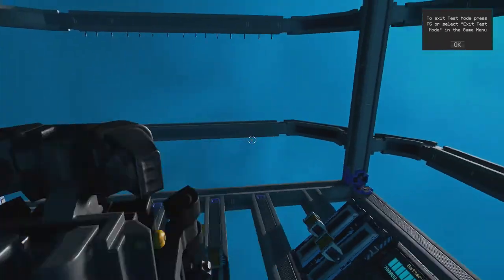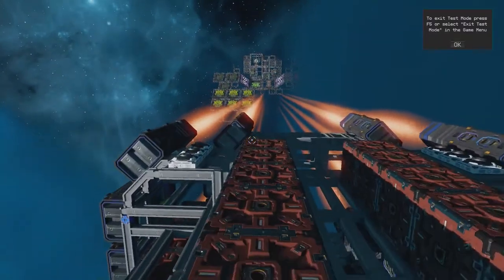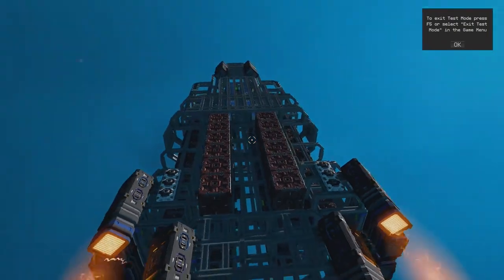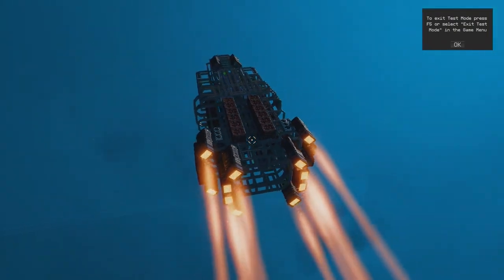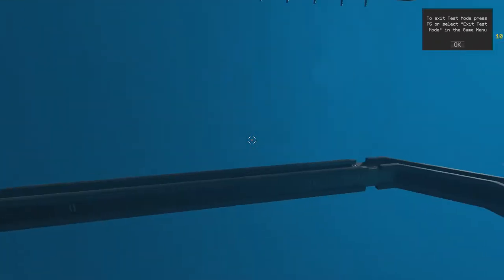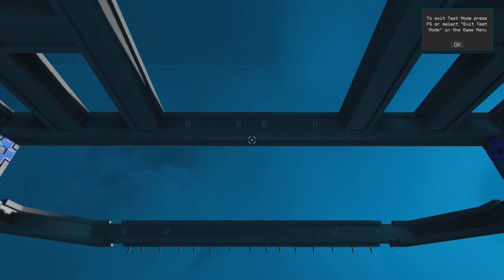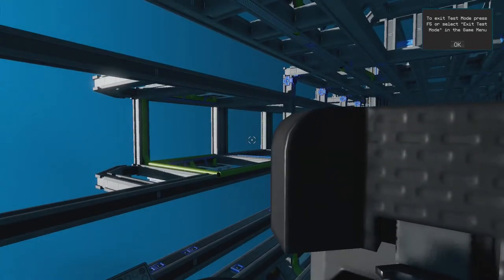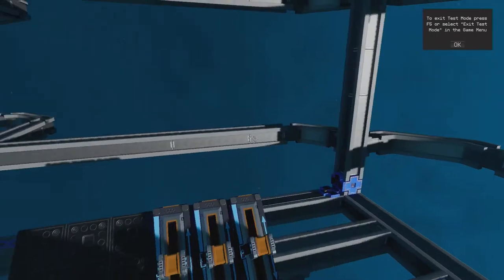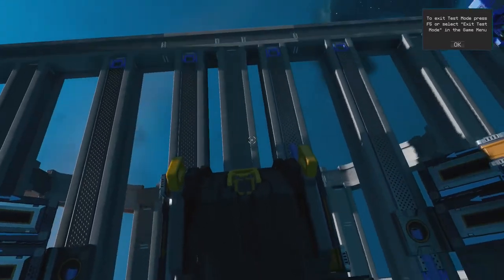Can I still, I don't think I can still pass through here. Oh, I can. Okay, that's cool. That is very cool. Very, very cool. Yep, I like the look of this. But yeah, it's gonna have more thrusters for sure. Alright, let's see how easily it breaks. Oh, okay. It's turning quite easily.